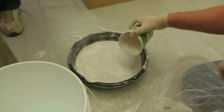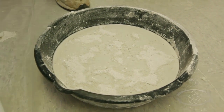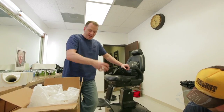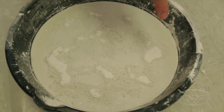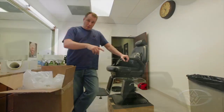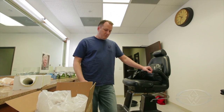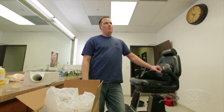Right now you can see that the plaster is not soaking in much anymore — it's settling on top. What you want is what's referred to as a 'dry riverbed,' where the water gets totally soaked in and it looks like there are cracks on the surface. That's how you know your plaster is ready to mix. You don't want to mix it too quickly because it'll affect the strength of the gypsum. You want all the white powder completely absorbed by the moisture, then mix by hand — or with a drill paddle bit — until you get a nice, smooth, creamy consistency. Then we'll pour it in the mold and generate our positive.